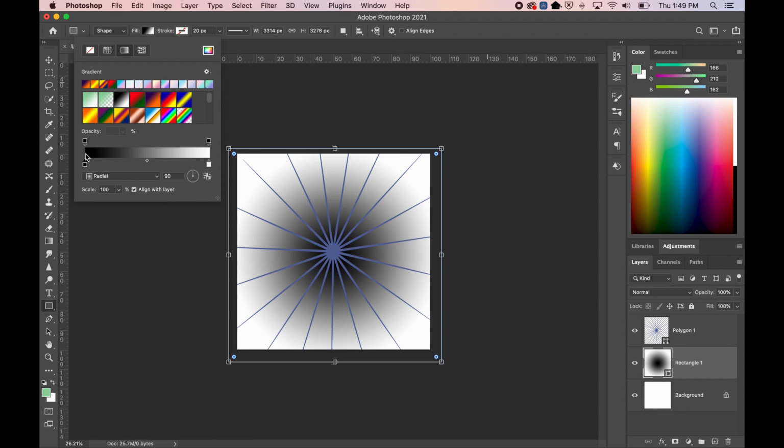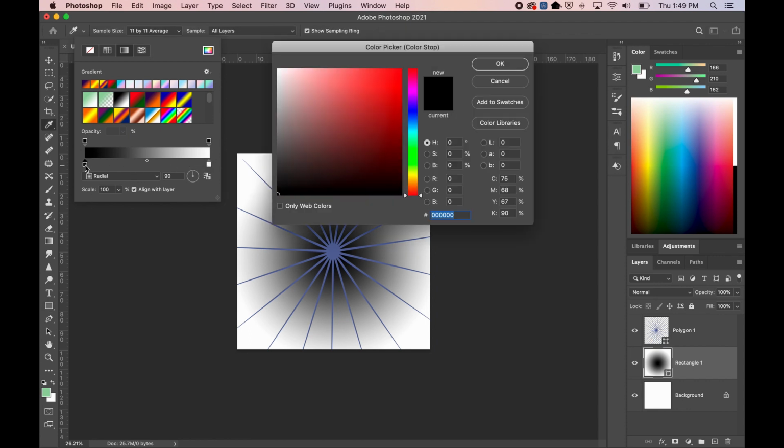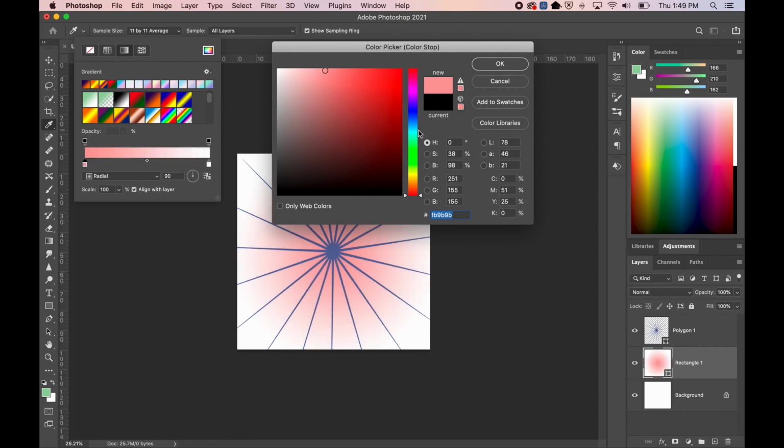And then this is where I need to change the values of my colors in the gradient editor. So I can double click on this to change what's going to be in the middle. Let's just say I want a glowy, really light, pale... Oh, this is the outside. Okay, so no, this is the inside. So it's going to be a pale, let's go for a contrasting color. Yeah, sort of like a palish yellow here.